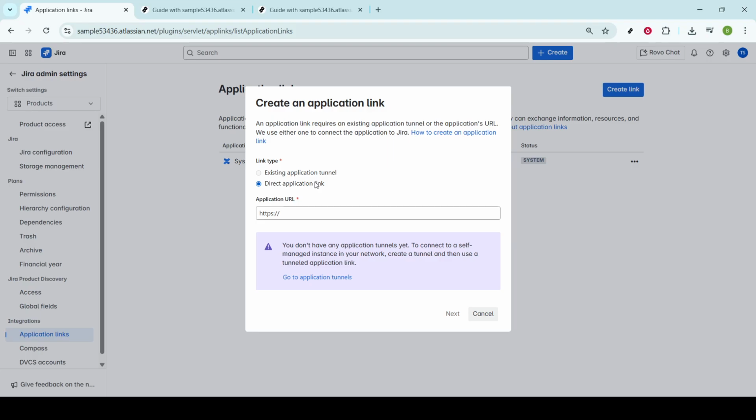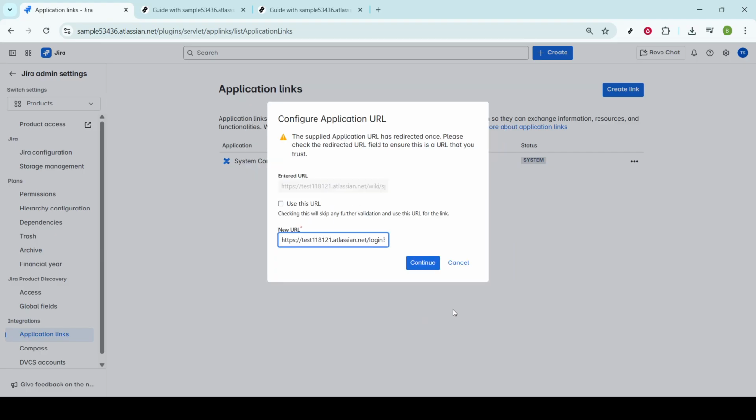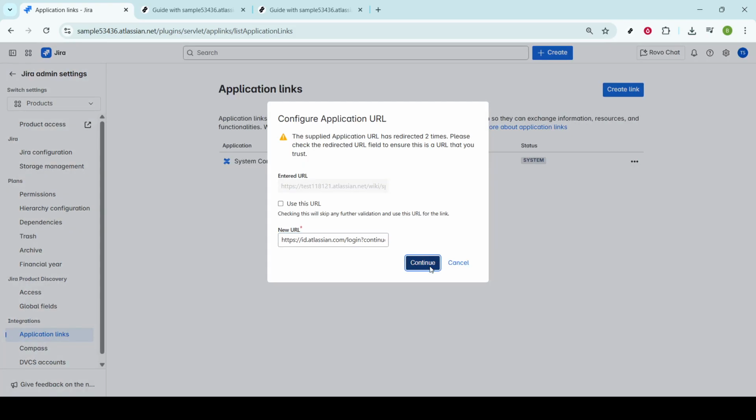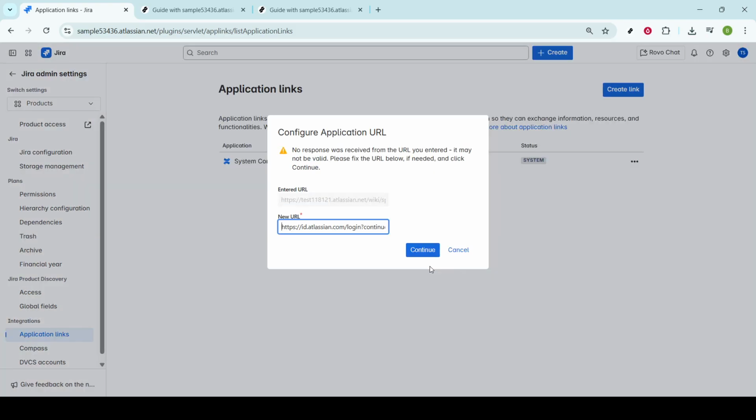Next, you'll be asked to enter your Confluence URL. This step is crucial, as the URL serves as the destination address for the connection. Make sure you type in the correct URL. It's important to double-check your entry to avoid any typos, as an incorrect URL will prevent the connection from being established correctly. After you have entered the URL, click Next.